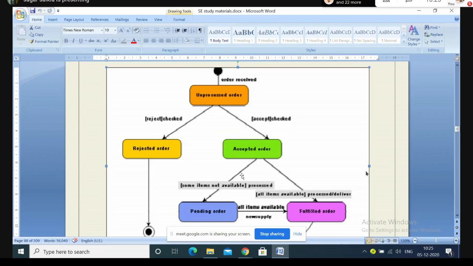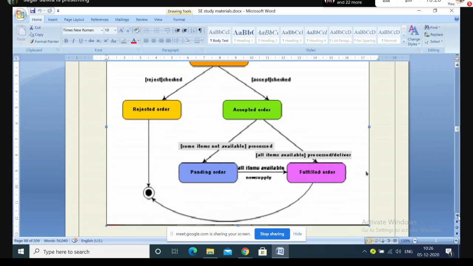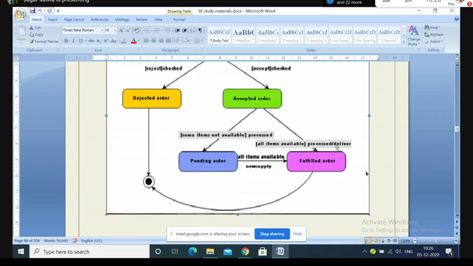Now once the order is accepted, the items again will be processed, that means they will check if all are available or not. If all are available, then it's good, they will come directly to this state, that is fulfill order, and it will go out for delivery. However, if all the items are not available, then what will happen? First of all, they have to contact the vendor about how much is still not available, so the order will be pending. Once all the items are available, it will go to the state which says that all items have been procured and we can fulfill the demand. Once we have fulfilled it, it will be processed and go out for delivery, and we can say that we have reached the dead end.